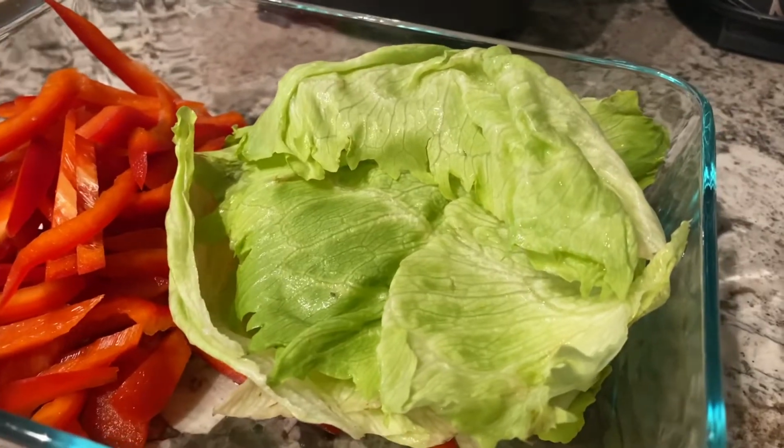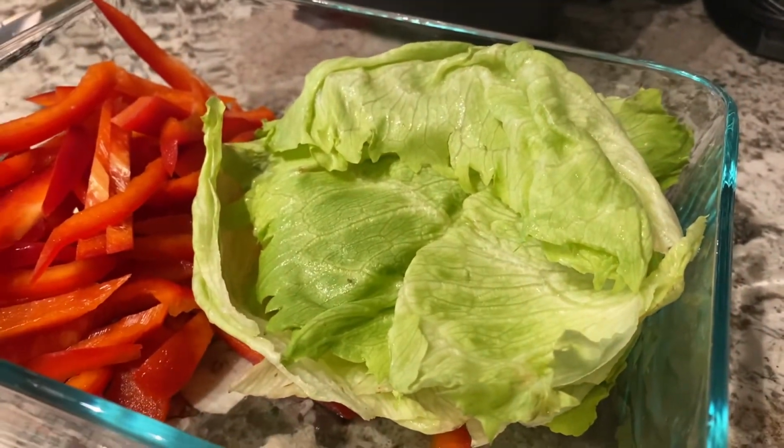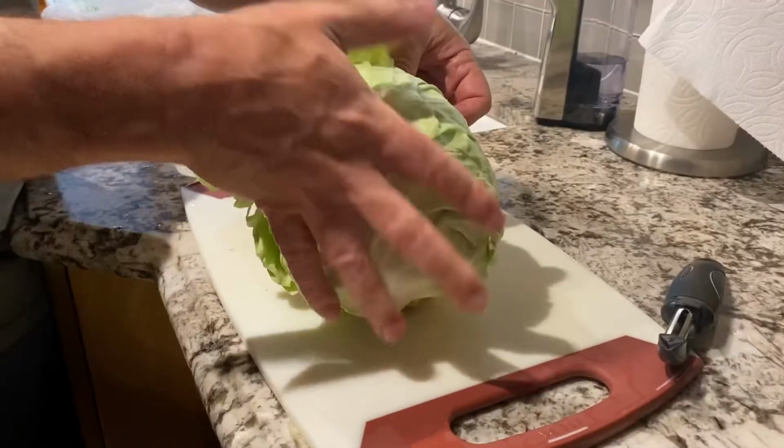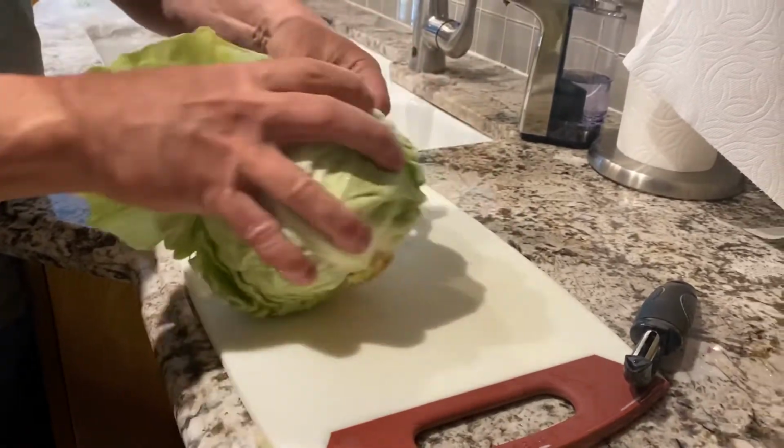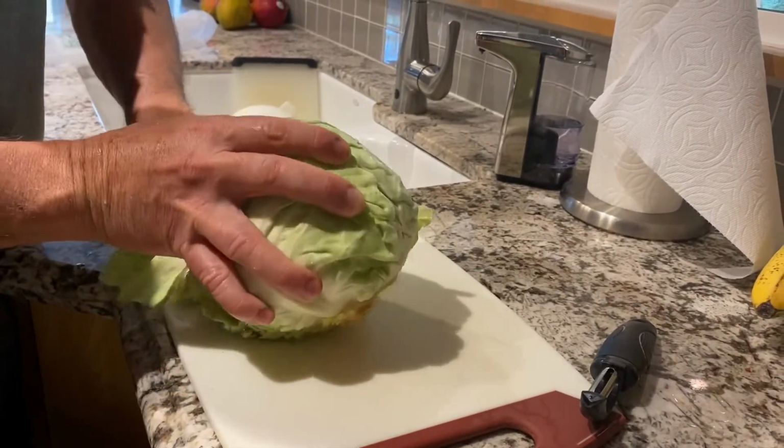So we weren't able to get too much of the lettuce leaves. We only got a couple, so we are adding some cabbage. So what we're going to do, I'm going to actually try putting the tacos in both.